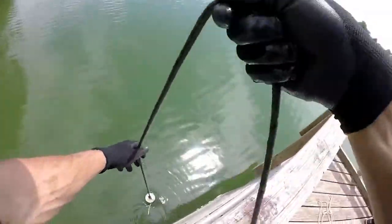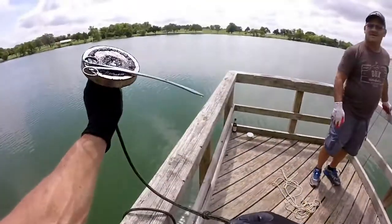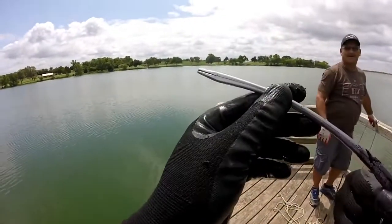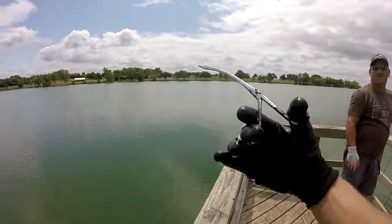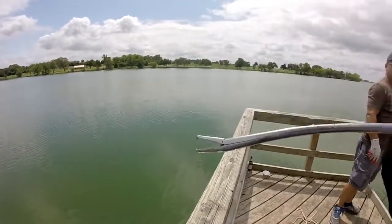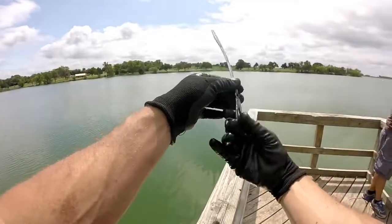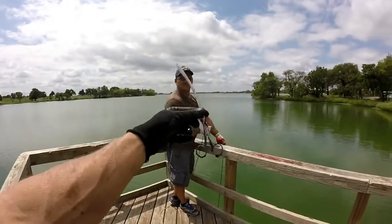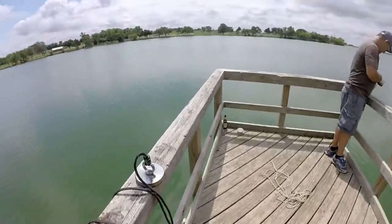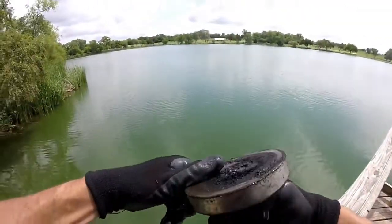I got something. Uh-oh. What in the heck is this? Look at this. Look at that. Oh, tweezers. Those are nice. Look at that. Those are beautiful. Those are doctor's plier tweezers. Someone had them in here to get the hooks when they gut hook fish. Check that out. Those are sweet. Those are usable. Yeah, those are definitely reusable. Wow, those are nice. Well, that was my first throw out there, and we're having luck.